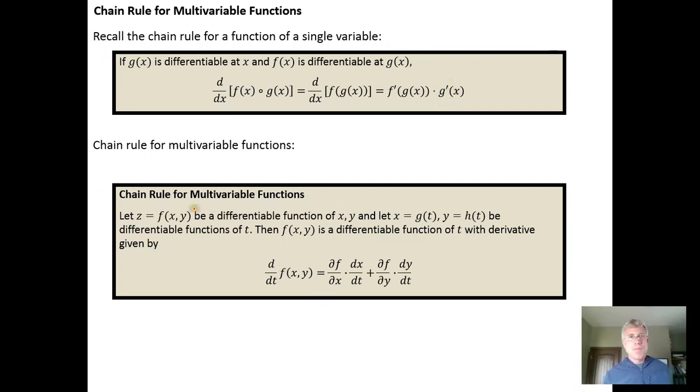So what's going to happen when we're working with a function of two variables, f of x, y, is we're going to have to take the partial derivative of f with respect to x, and then if x is itself a function of a single independent variable t, to get the rate of change of f with respect to t, we have to then multiply by dx/dt. So it's partial f partial x, the rate of change of f as a result of a change in x, times the change in x that is a function of a change in t.